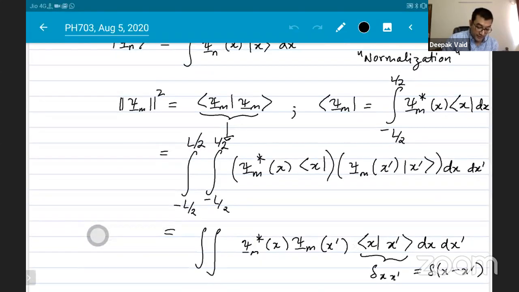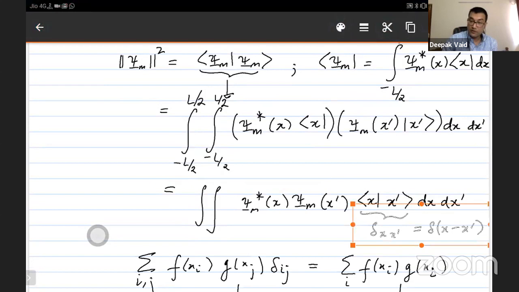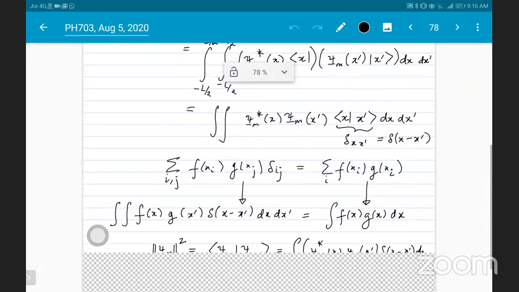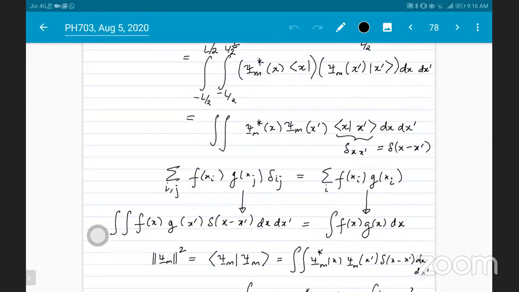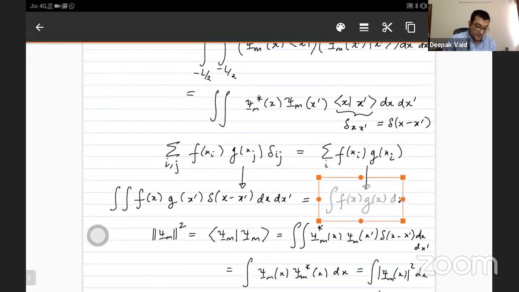And when I take the inner product of these two states, I get a delta function because they are orthogonal to each other. Yeah, we converted the Kronecker delta into a delta function, right? Into a Dirac delta function. And so the result is that you get this pointwise product of these two functions.